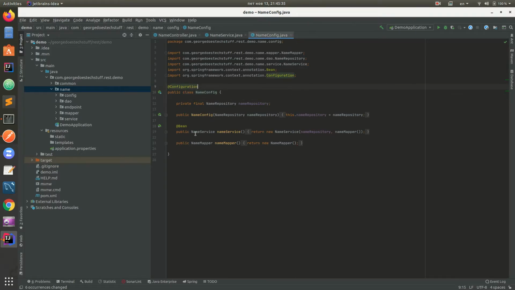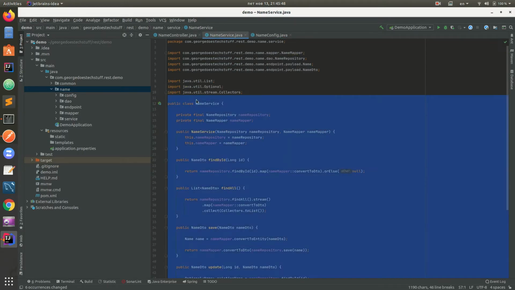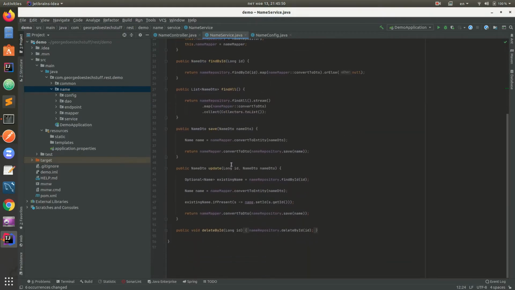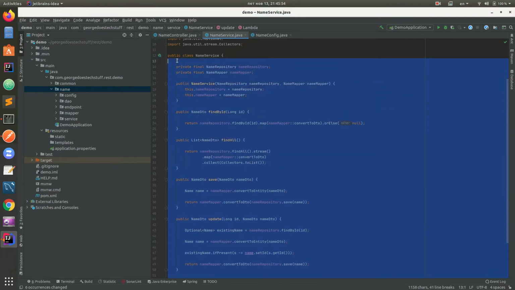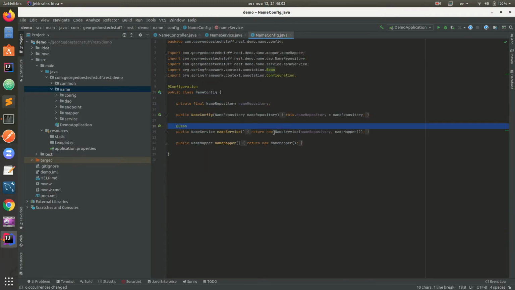So as you can see, I created a bean for the name service with all necessary repositories and mappers, and this bean allows us to remove the component from the class, from the actual code. This now looks like it's decoupled from Spring Boot and is just some business logic. We can change this name repository and it will work. Okay, so this is a pretty nice way to do that.